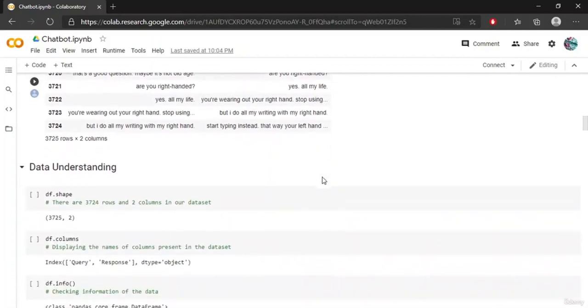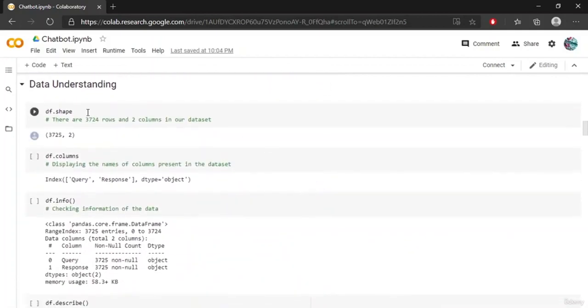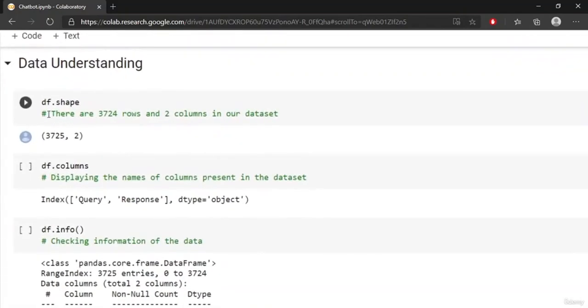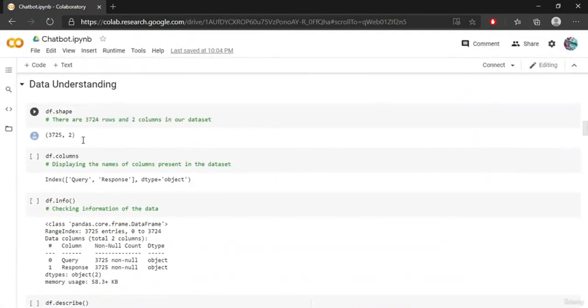As you can see over here, in order to perform the data understanding part, I've used a few functions like df.shape. df.shape is a function which will show us the total number of rows and total number of columns present in our data frame. As you can see, we have 3725 rows and 2 columns, as we saw earlier in the data frame.